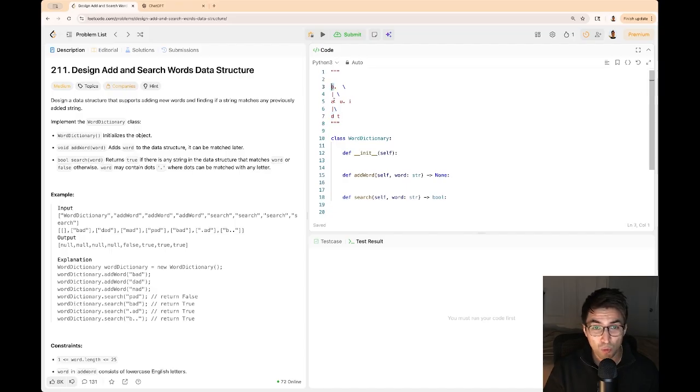That word is in the tree, and we're searching for it. So once we have found the complete word in search, then we can return true.